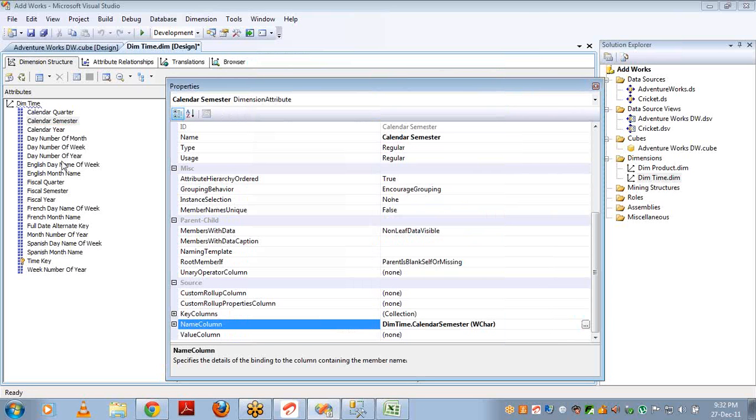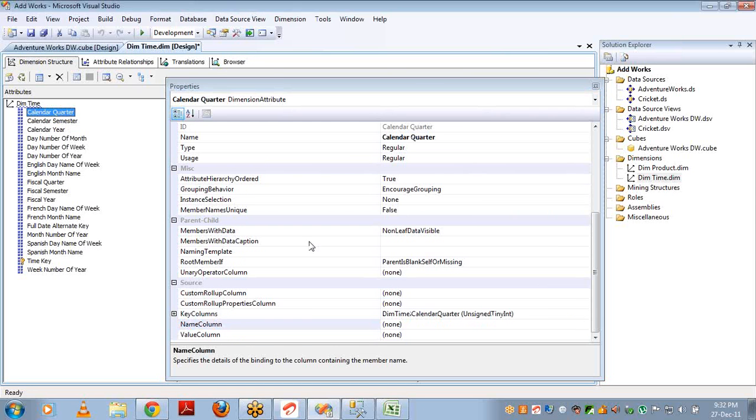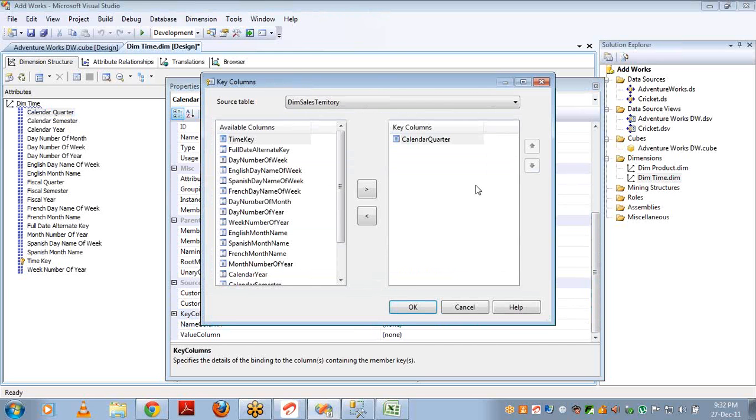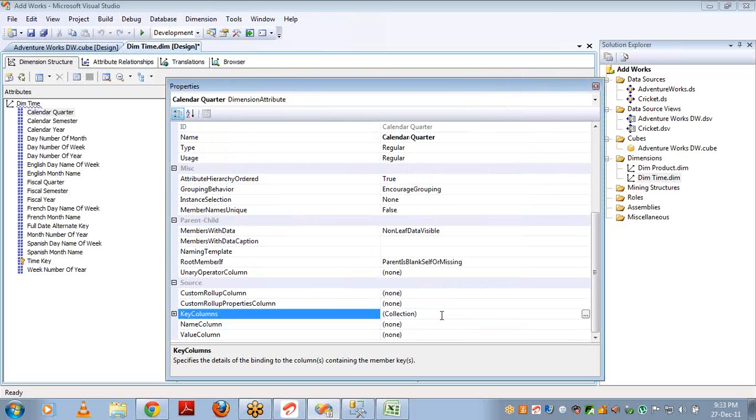And now I have to provide uniqueness to the calendar quarter. I will do it the same way. 1, 2, 3, 4 will be repeating for every year, so that should not happen. So I am taking year as the first one. So it will be 2001 1, 2001 2, 2001 3, 2001 4 kind of.